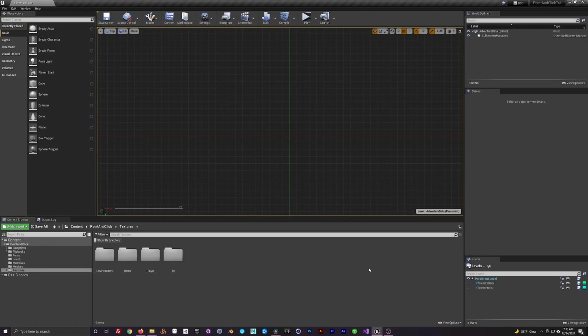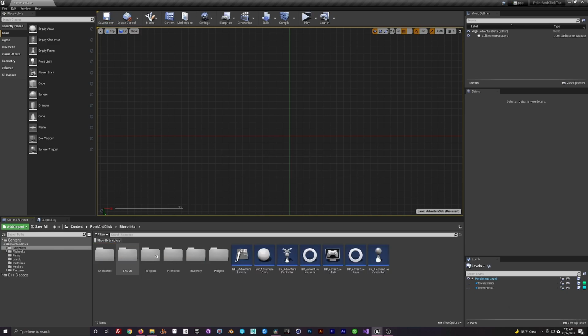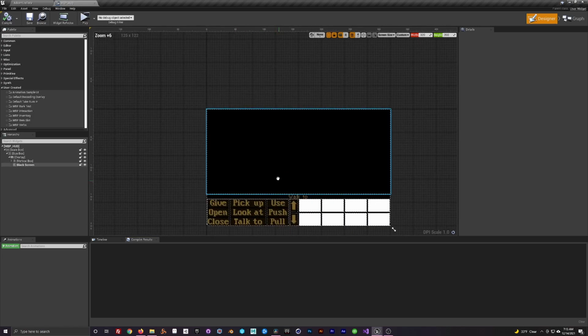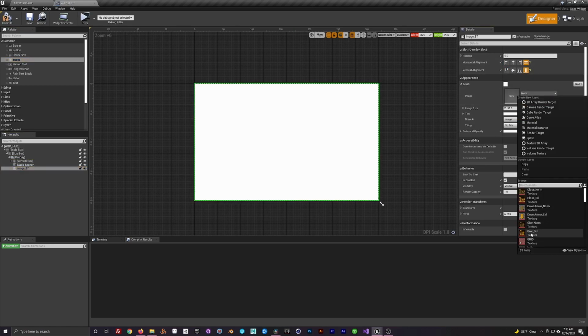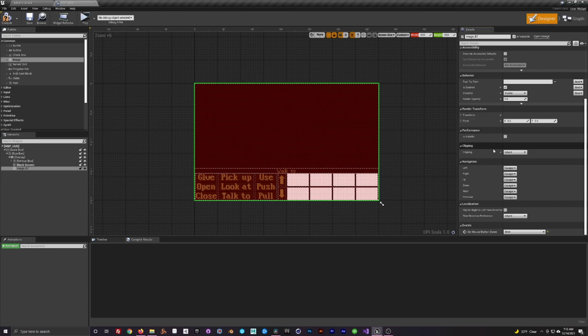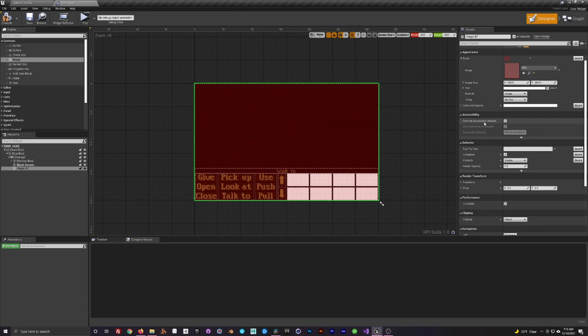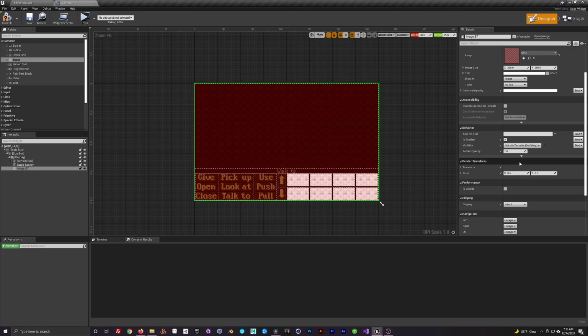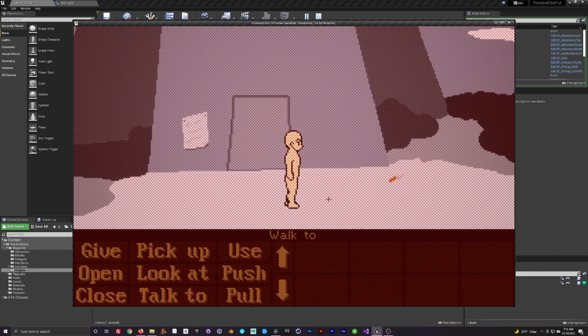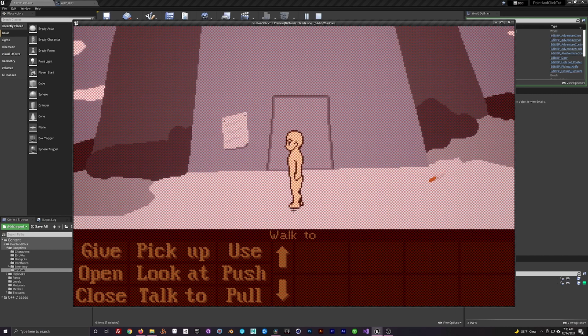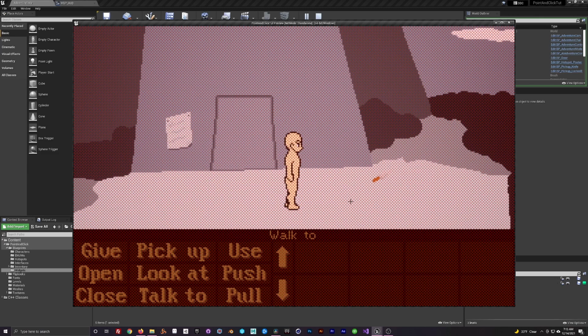With that out of the way, let's get into pixel perfection. So the first thing I want to do is import the grid, which is a part of the assets in the description. And when you apply the Sprite Paper 2D settings, then you can head over to the HUD, and we'll add an image to the overlay so that it's at the bottom of the list, and then stretch it out over everything, find that grid and apply that image, and then make sure you set the visibility to not hit testable self only. And now if you play, you can see a grid, and it will help you kind of understand if things are actually pixel perfect or not.